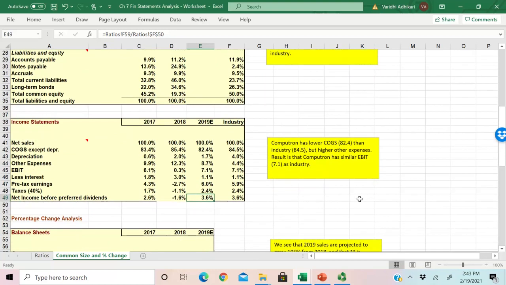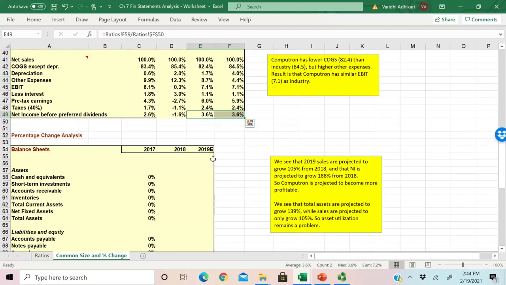So what do we learn here? This company has a lower cost of goods sold ratio compared to the industry, which is a good thing because they are able to control their direct costs better. However, they have higher other expenses than the industry. So non-direct expenses like overheads are higher, and that might be eating into their net operating income. Hence, even if they have better gross income, they will have similar net income in 2019 because of other kinds of expense.